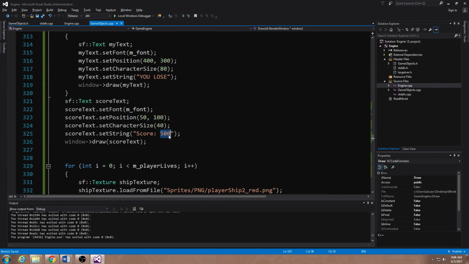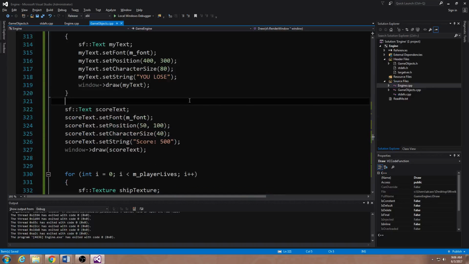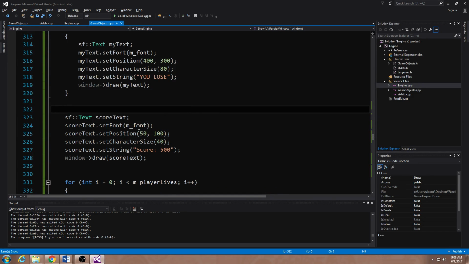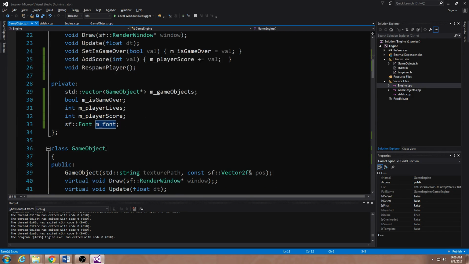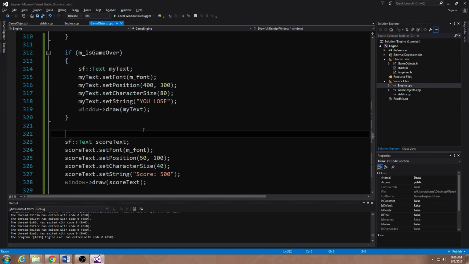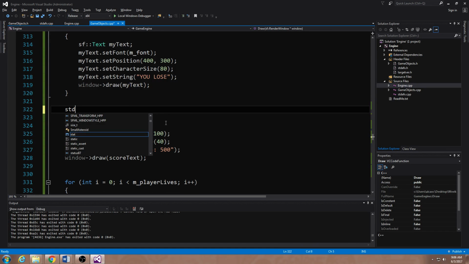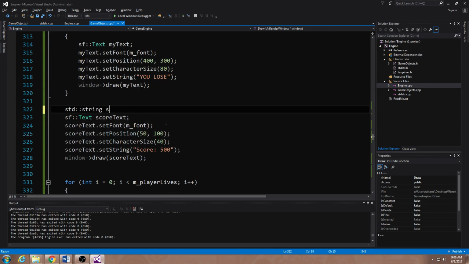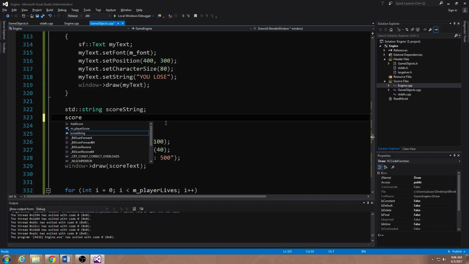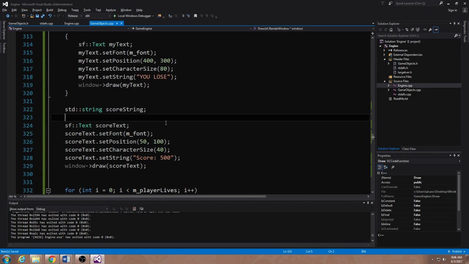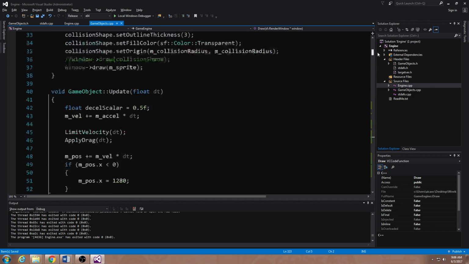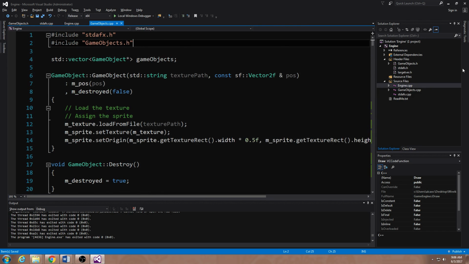If you remember, there's a way to have this string be formatted. I have this score, which happens to be an integer, and I want to convert it into a string, right? So we're going to create a standard string, score string, and set score string. We have this thing called ostringstream, if you remember that.